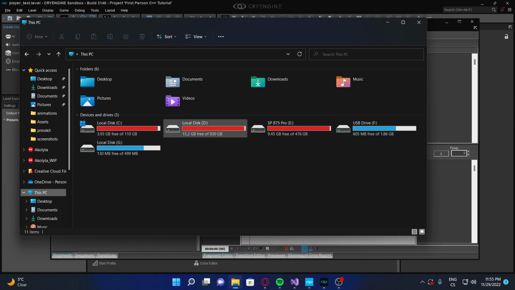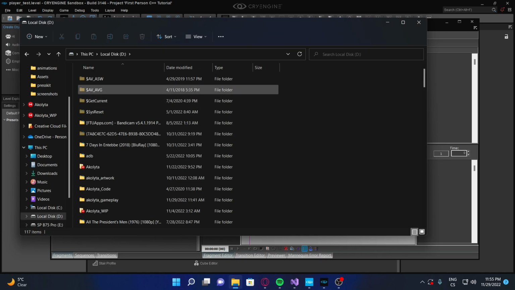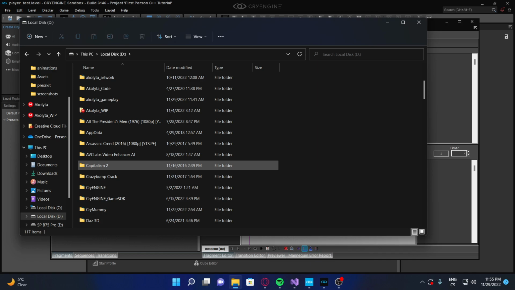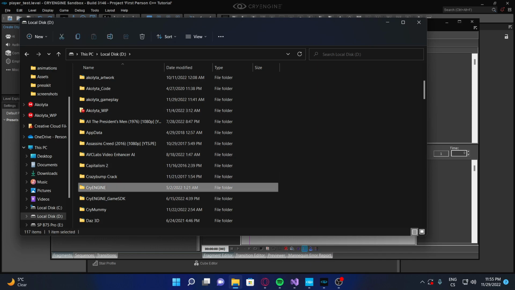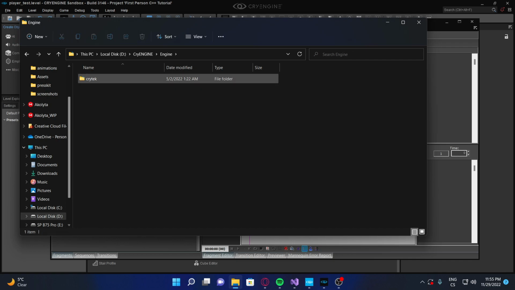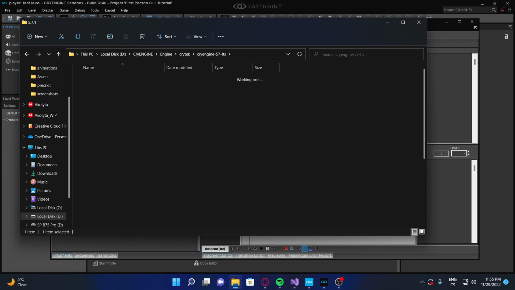So if you don't have those files, you can go to your CryEngine folder, which in my case is the folder where I have the engine installed, CryTech 5.7 LTS.